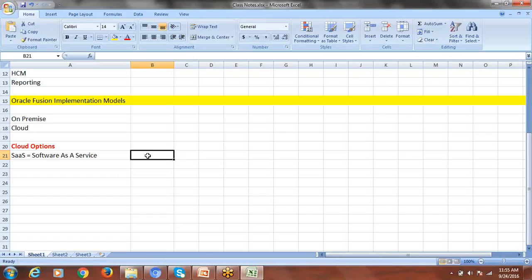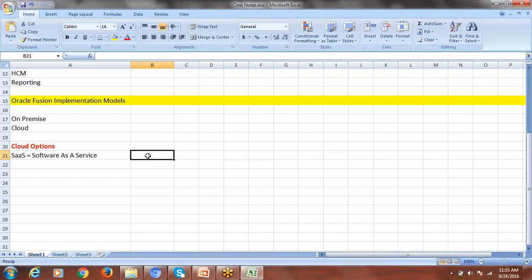Small customizations, like developing a new report or doing simple personalizations, can all be done. If you want to develop altogether new functionality using forms, generally in EBS we use forms, but here everything is ADF. In the Fusion environment, everything runs through ADF only. If you want to do customizations where you'll be creating or developing some ADF forms, those are not allowed. So completely all types of customizations are not allowed.